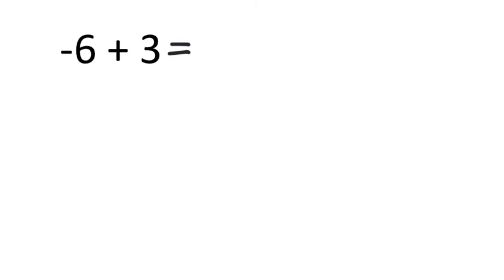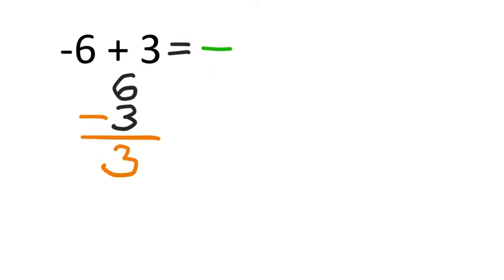So negative 6 plus 3, just comparing the two numbers to determine if the answer is positive or negative. I see 6 is bigger than 3, and 6 has a negative sign right there. So I know that my answer on this one is going to be negative. Then all I do is take the big number and I subtract from it the small number. So that'd be 6 minus 3, which you should know is 3. And if you need to use fingers on that, feel free to do it. But 6 minus 3 is 3. So again, our final answer here, negative 3.